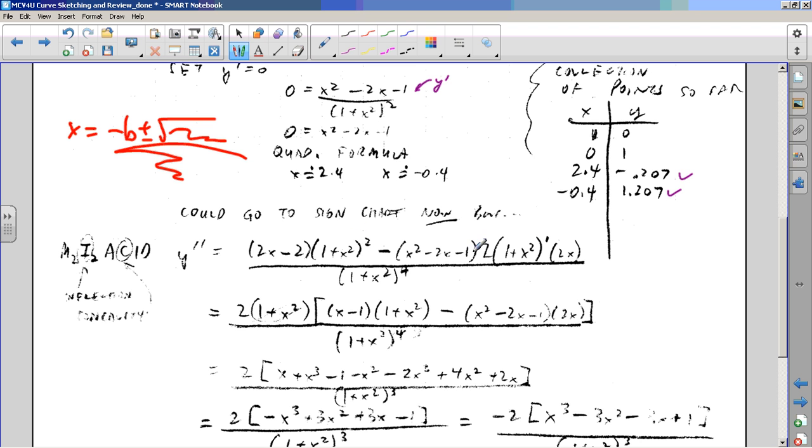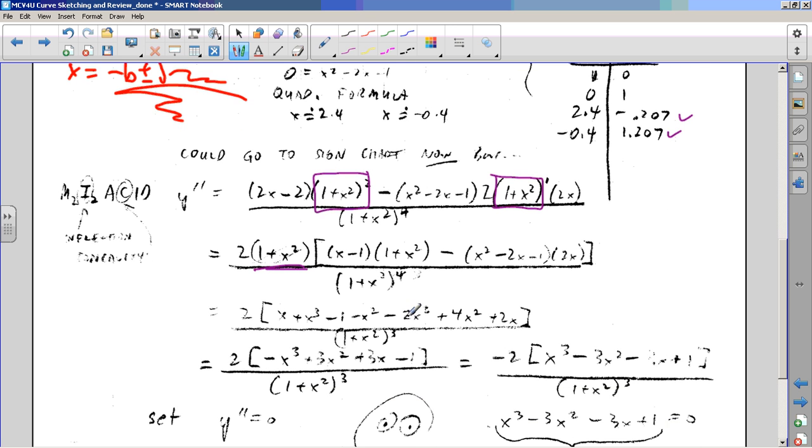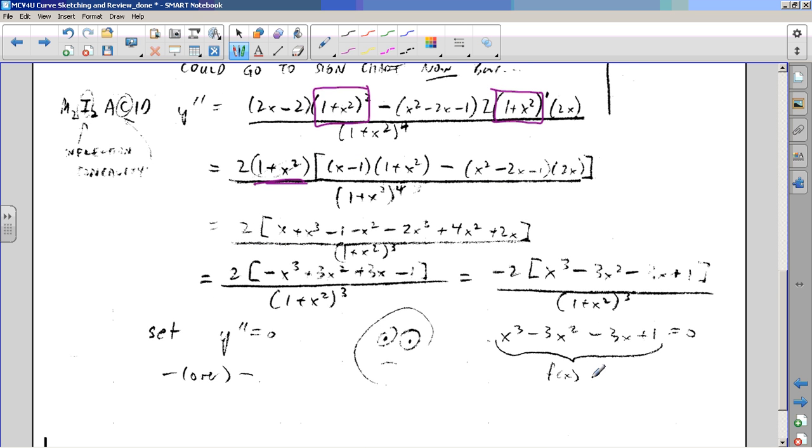The bottom is a chain rule question, and some people might have wanted to expand that out, but I left it like that, basically so I could factor. I've got a common factor there that I could take out, and then I common factored that out. I expanded all this, and inside I get a cubic. That means when I set this to be 0, in order to find the points of inflection, I'm going to have to use the quadratic or the factor theorem. So I use the factor theorem for that.